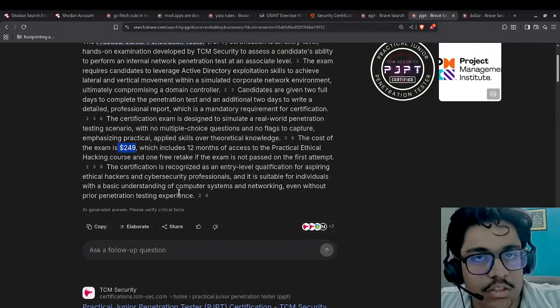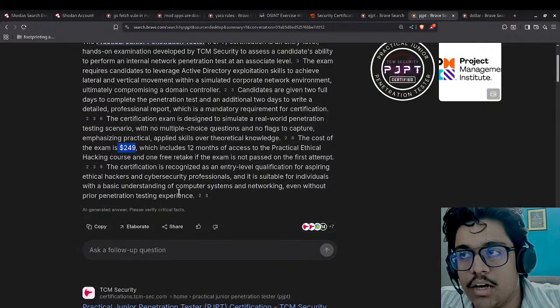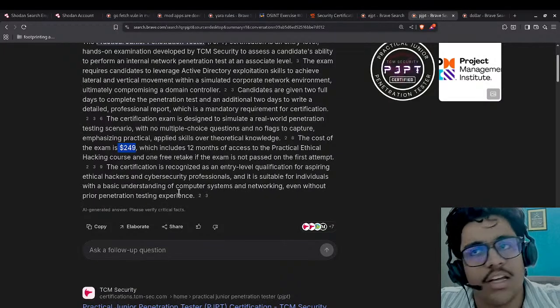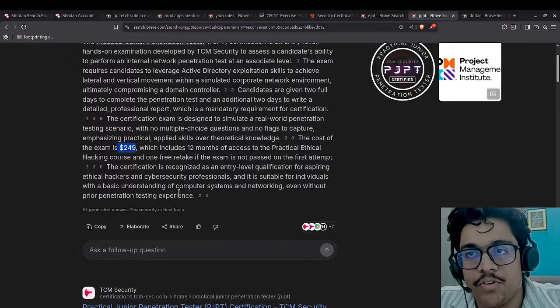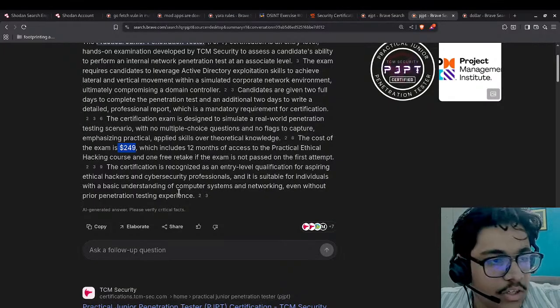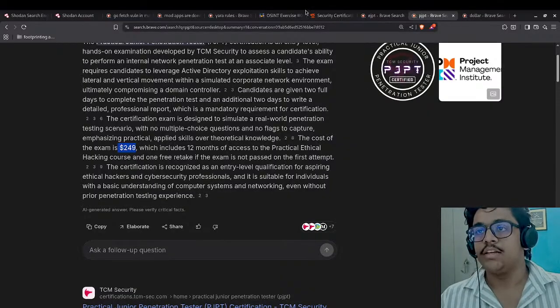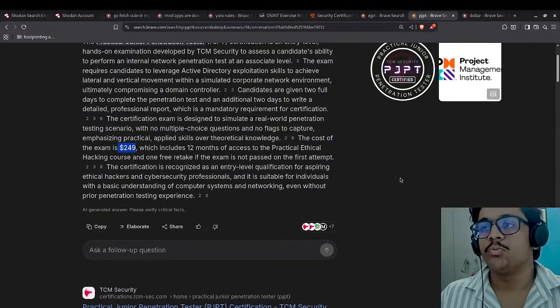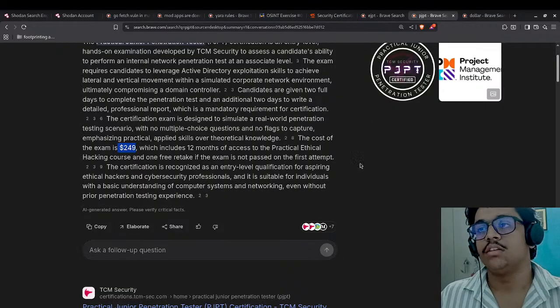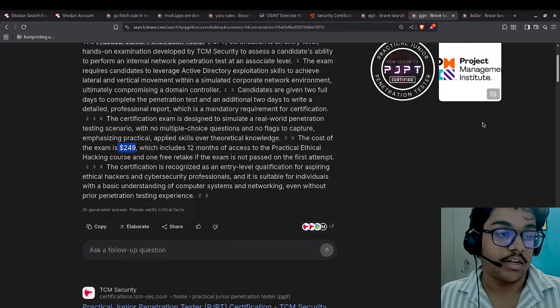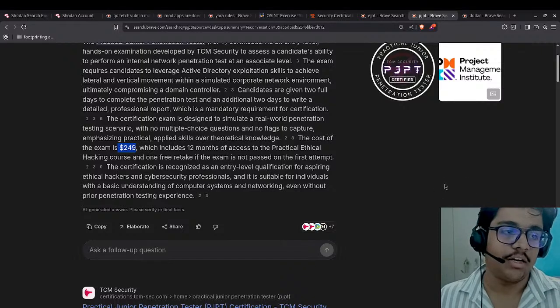So you have to see the certificates in both aspects, whether it is beneficial. TCM Security's PJPT and EJPT are beneficial, but they cannot be beneficial in landing you a good job. If you are doing a certificate, you should see two aspects: the knowledge you will be getting, or the level of the certification, and also the market coverage, the market requirement.